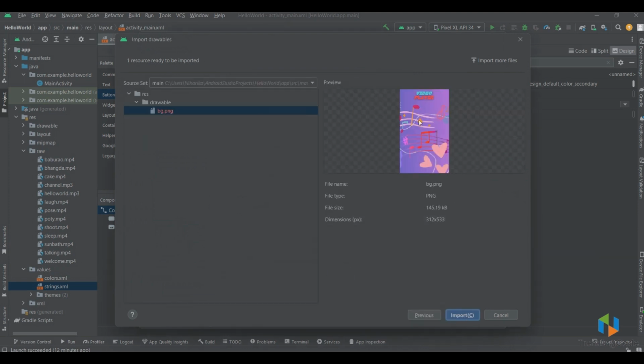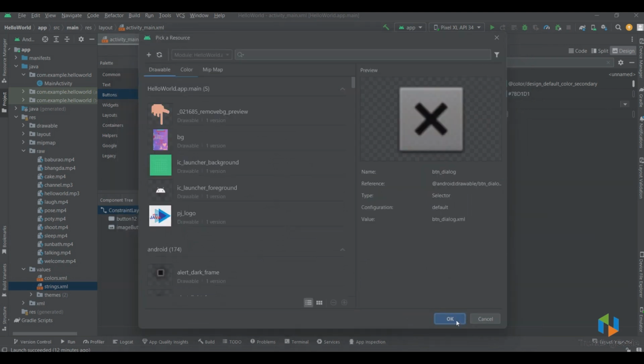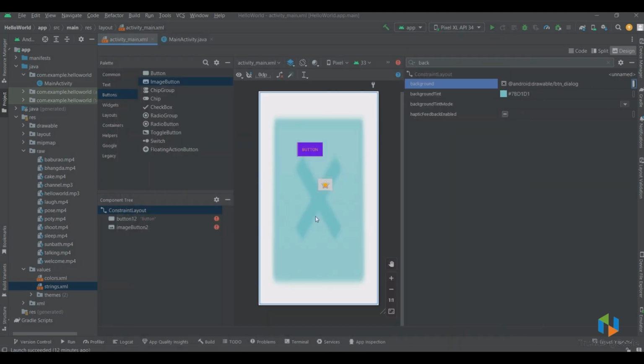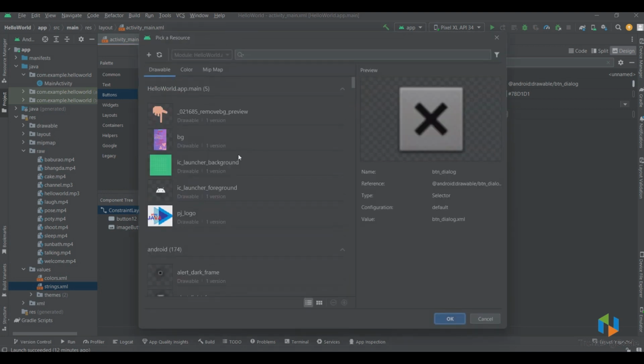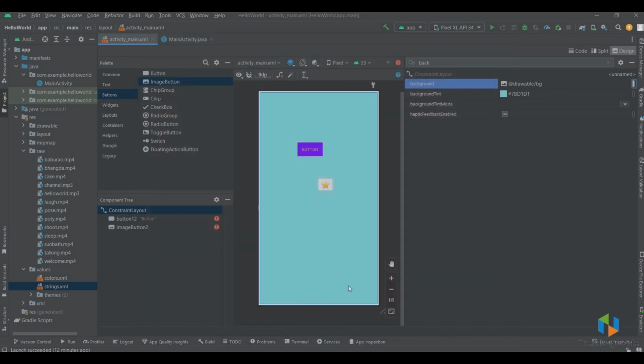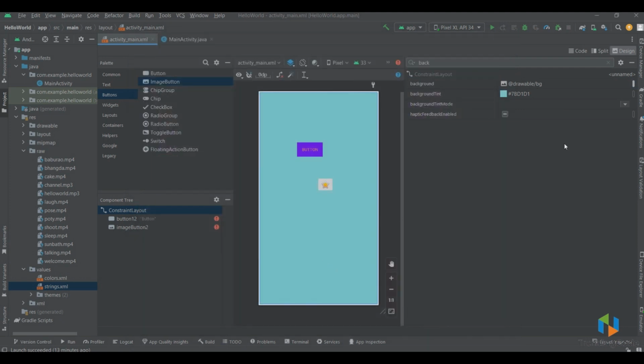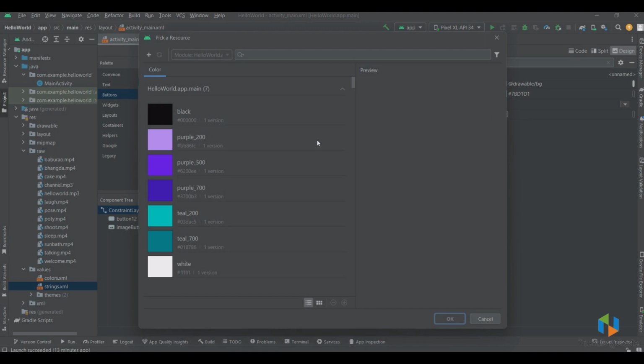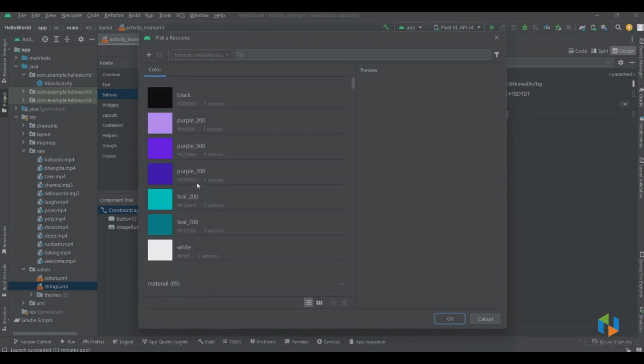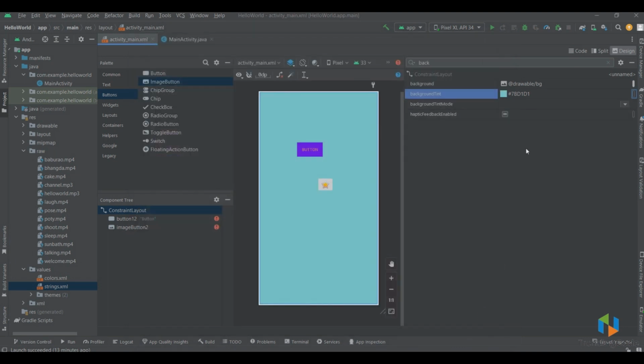I want this to be a video player. I'll click on import, click on this. I had not selected that earlier, so this, which we have already selected, drawable BG, and let me change this again. Select this, click on OK, and the background to be this one.